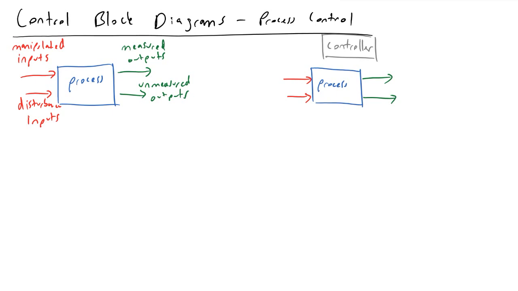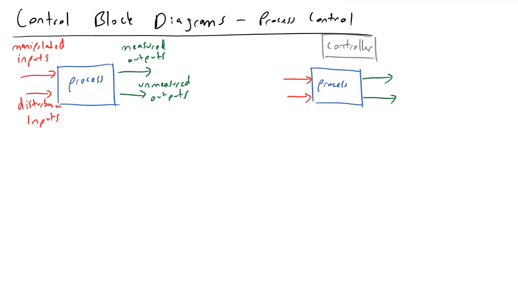And so we have two kinds of inputs going into our systems when we begin to look at these things as process engineers. So to the left here, I have some kind of generic process, and we have manipulated inputs. These are inputs that we can directly control, as well as disturbance inputs coming into a system. And sometimes you'll have no manipulated inputs or no disturbance inputs, and that's perfectly valid as well. Coming out of our process, we'll have some kind of measured outputs and unmeasured outputs, because we can never fully define a system, as we learned from quantum mechanics.